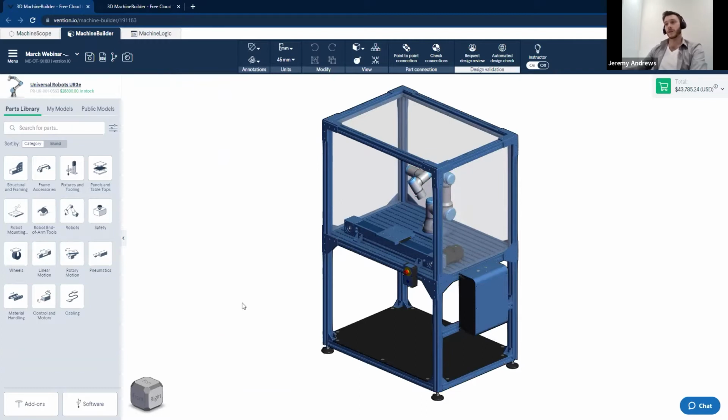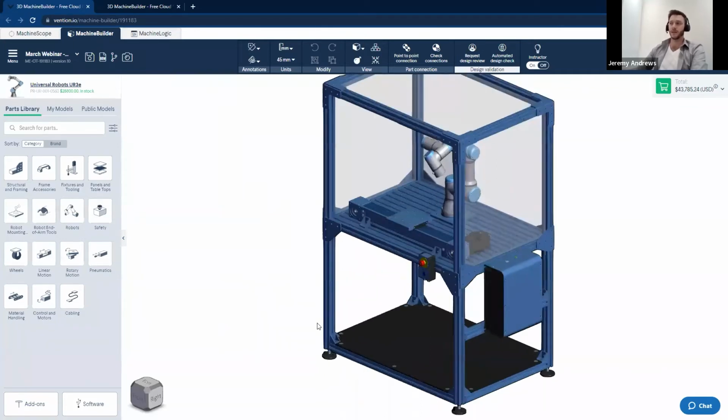From there, we went into some of the great smart design features that I will elaborate on more today, such as connecting parts using the snapping increments, as well as some panel generation. Panel generation is one of the features I'll cover again today because it's so powerful and very useful when designing your own custom machines or custom structures.